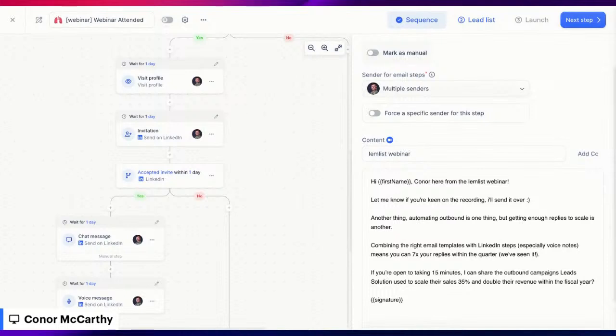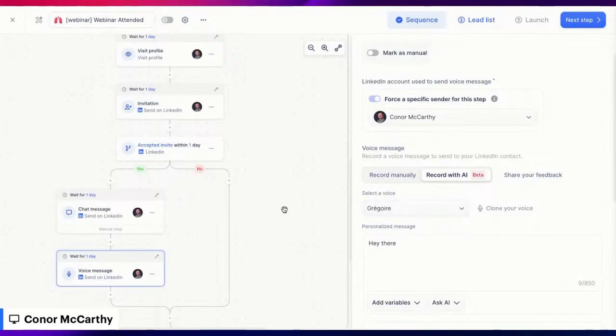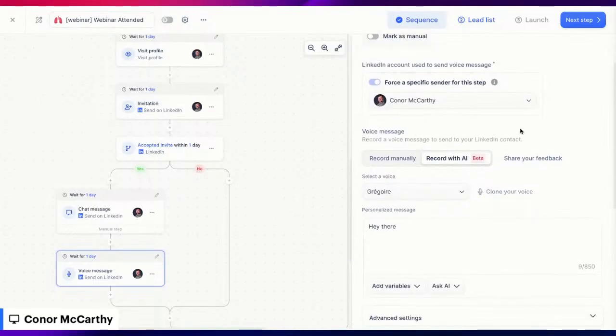Again, we have the option to do it as a manual task or an automatic task, whatever works best for you. The voice message, again, I'm going to keep touching on this because I think it is a really good way of doing outreach. Now, with the manual recording, we touched on this in the first campaign I showed. We do have a beta feature. Again, I want to stress beta feature here. You're able to basically, and like I said, you should have fun with outbound. This was really fun. Our product team have done an amazing job in making this available to our users.